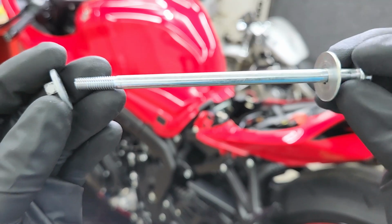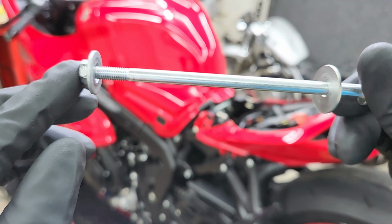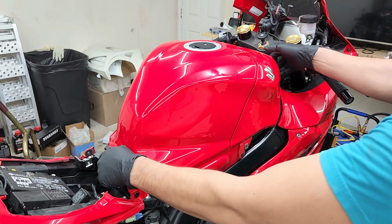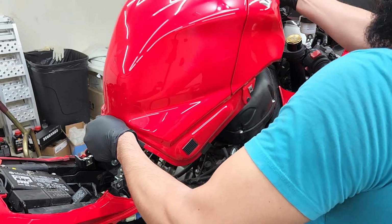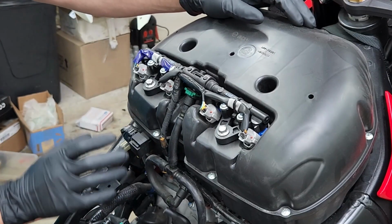And just to give you a better idea of what I mean by that bolt, all you're doing is making sure that this nut does not turn while you're loosening the bolt at the same time. And at this point, we should be able to get this tank completely off the bike. All right, have a lot better access to everything we got to remove.